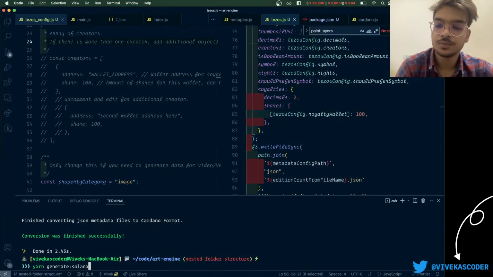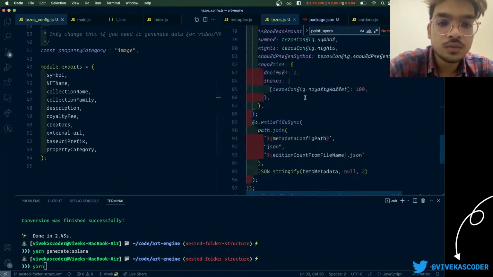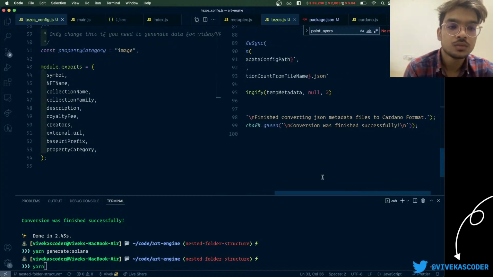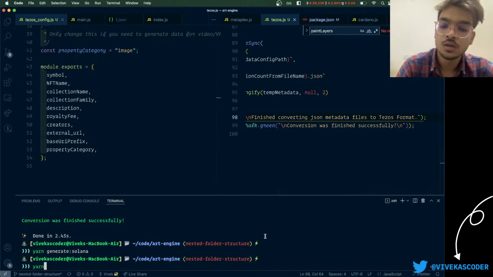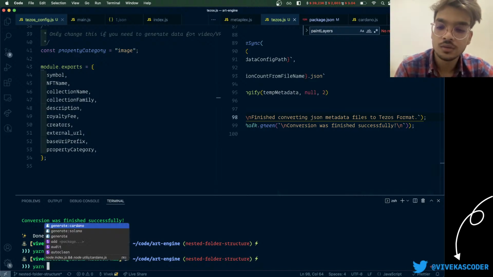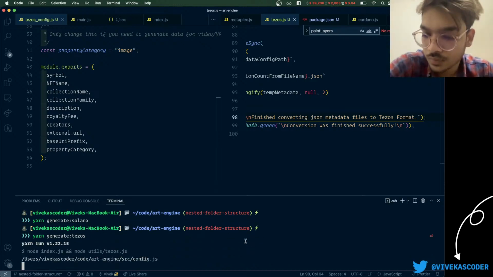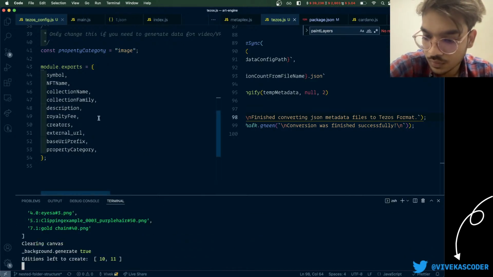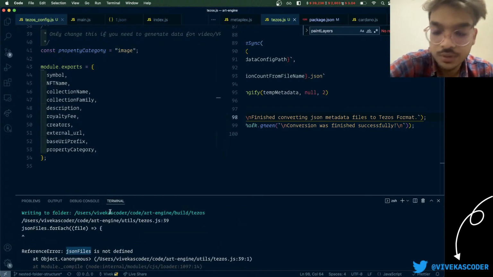Let's try this out. If I do yarn generate Tezos, JSON files is not defined.